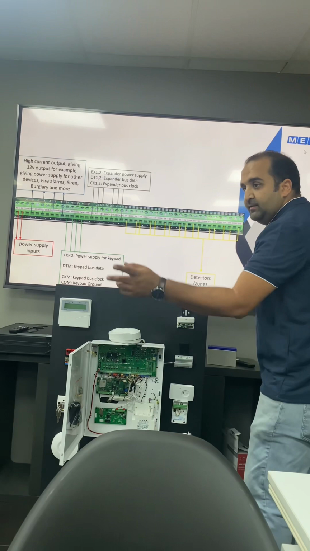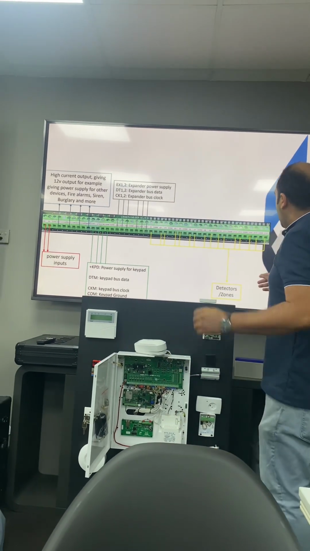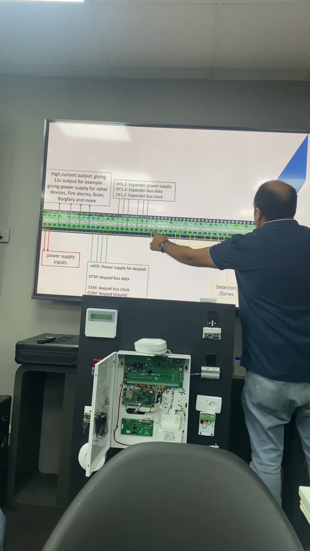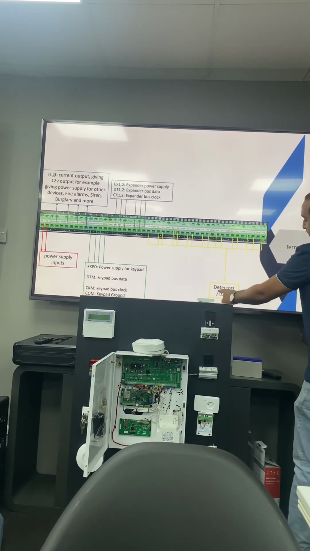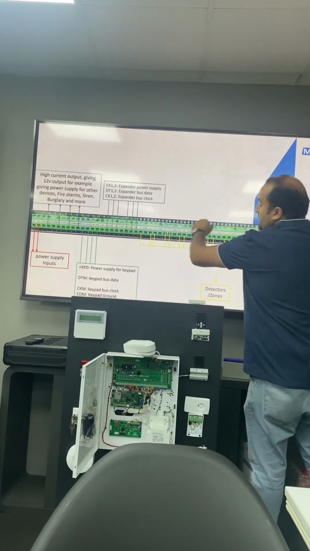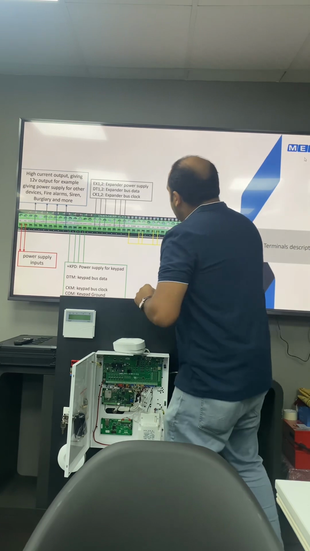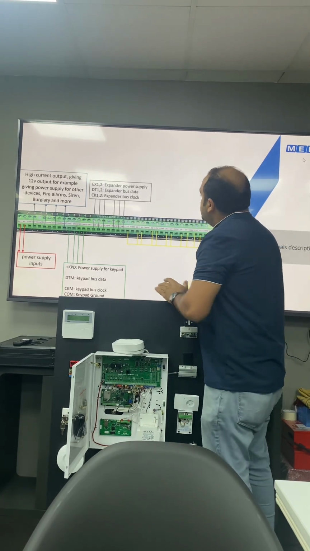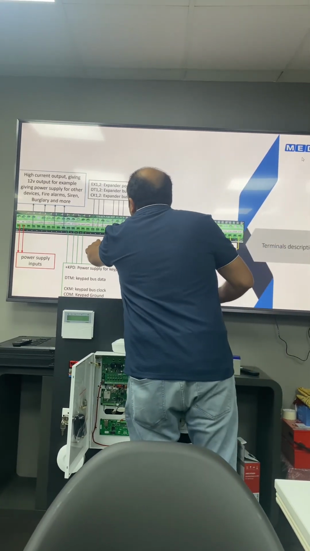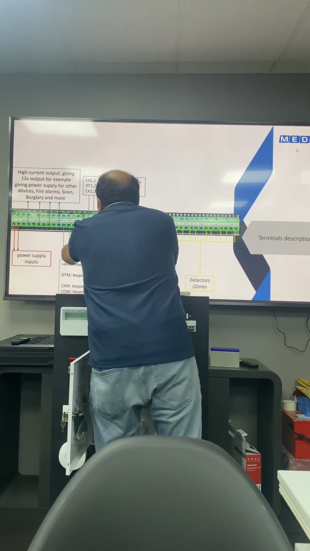You have the same model here. As I told you, here from 1 to 16 going to detectors, the yellow line. Let me speak about this one first. Now we will go for this one.